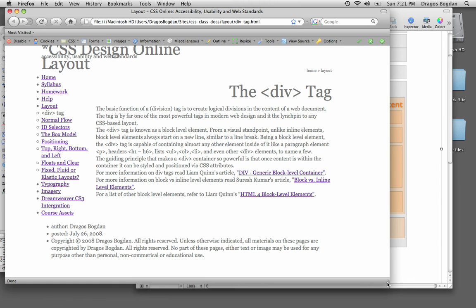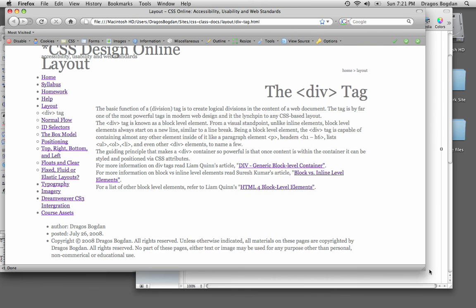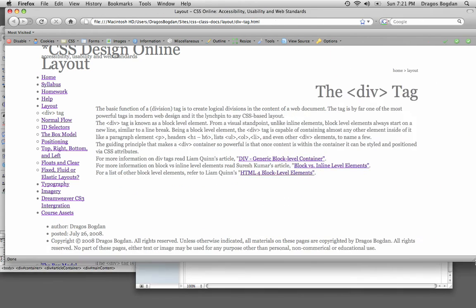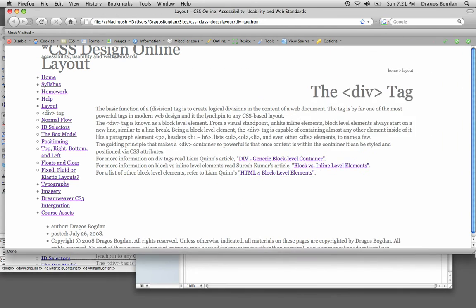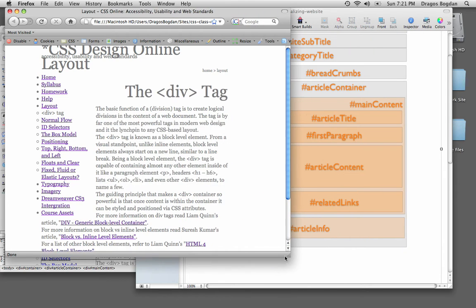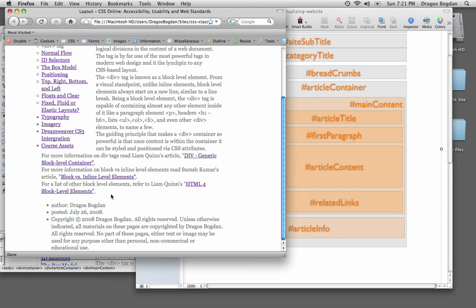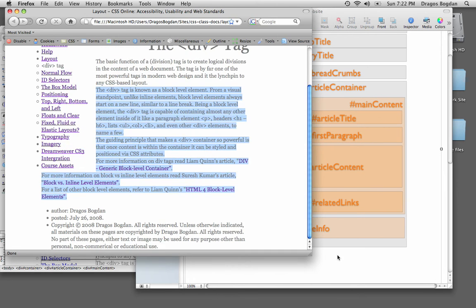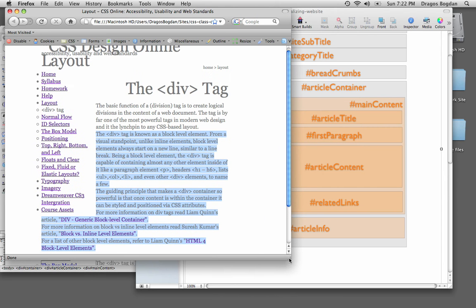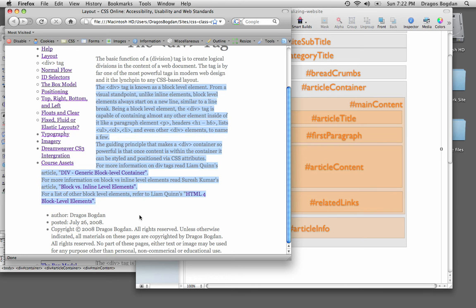When I look at the flow of my document, again, I allow the visitor to determine the width of the text for themselves. But if you notice, when I start squeezing in, the body text over here goes down because of the float. It goes down like this, and to be honest with you, I don't really like it. I don't want that to happen, I think, ever. So what are my options?